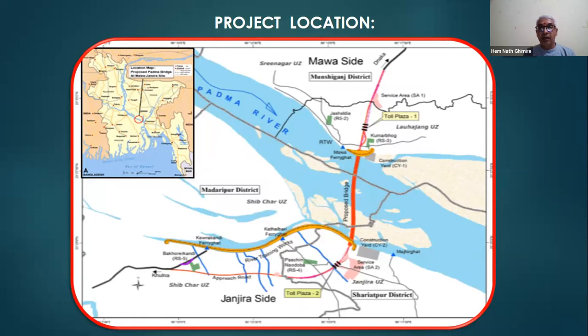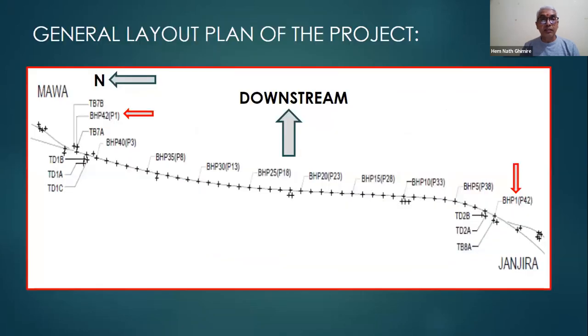And mainly in Bangladesh, as we know, the modes of transportation are air transportation, land transportation, and the major one is water transportation. So while traveling down to the southern part of Dhaka, around 9 districts in the southwestern part, all the people had to cross the Padma River through ferry. So the government planned to build a bridge. Mainly the initiation was taken by the present Honorable Prime Minister of Bangladesh. So it was conceptualized.